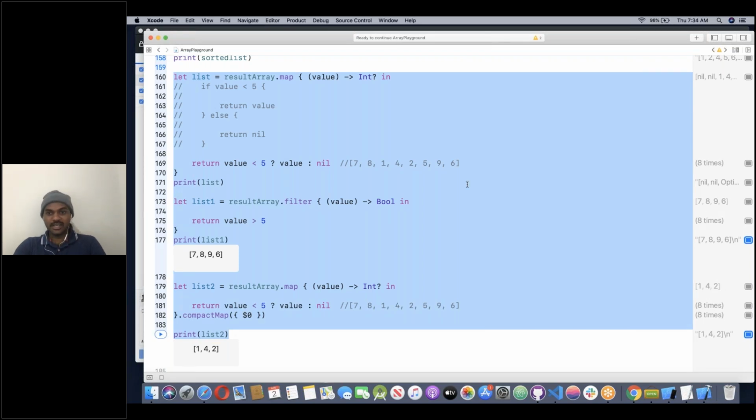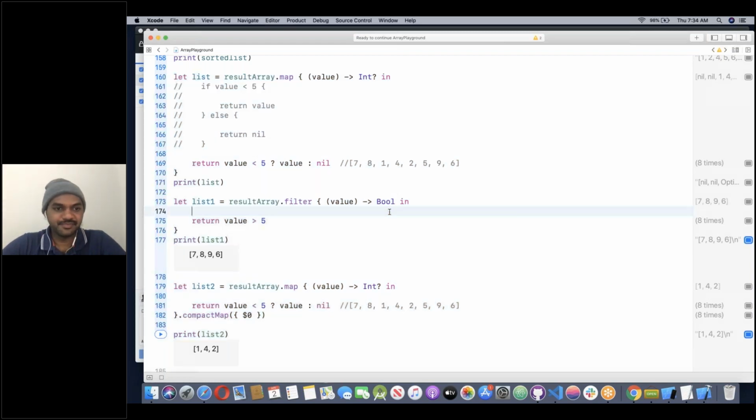Analyze this and tell me which scenario, what we have to use, and in which case we need not use what. Very important. Map, filter, compact map are very important.